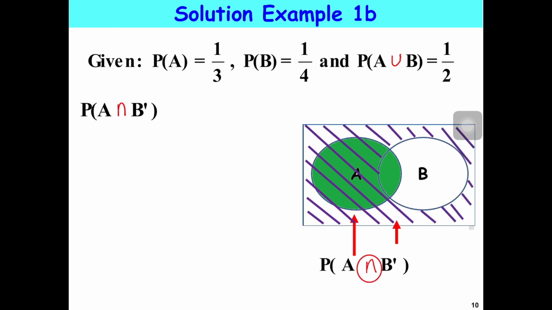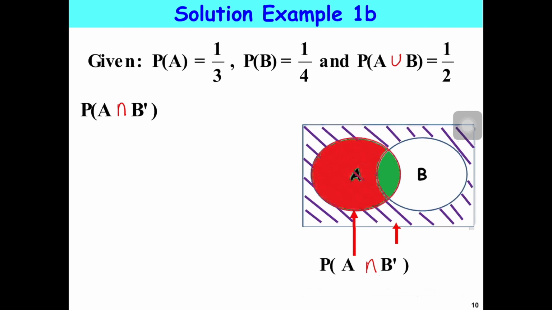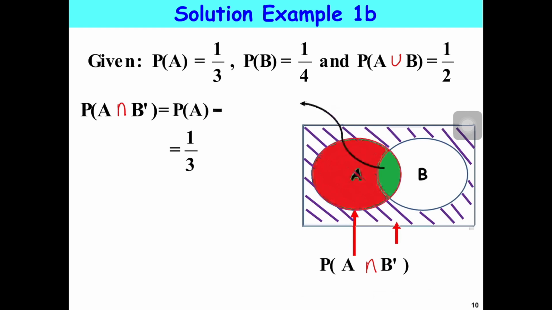So we want to find the area or region for the intersection, where the intersection takes the overlap area, that is here, the red area only. To calculate that area, we take the P(A) value, that is 1/3, minus the area of P(A ∩ B) that you have previously. The value for P(A ∩ B) you have from part a is 1/12. So calculate it, and you will get your answer, that is 1/4.